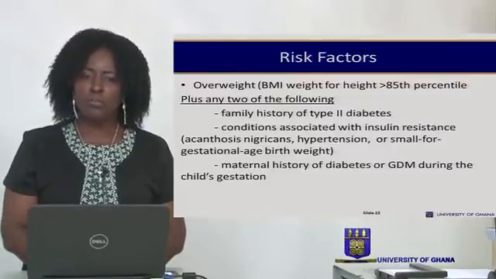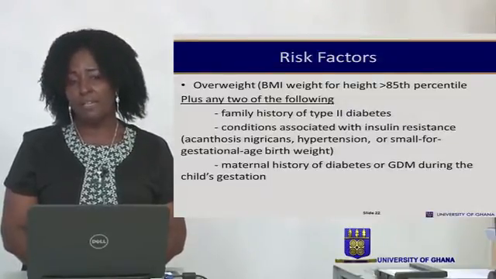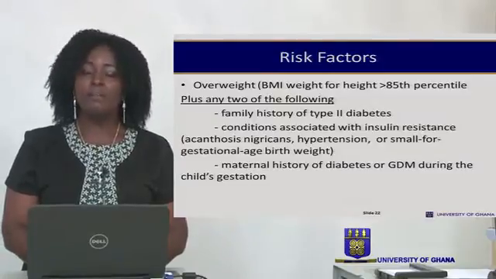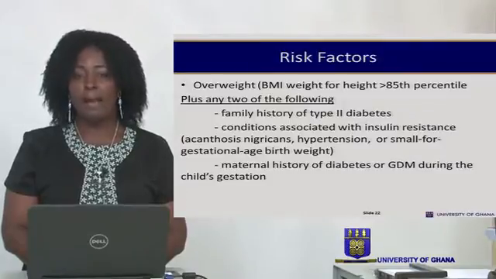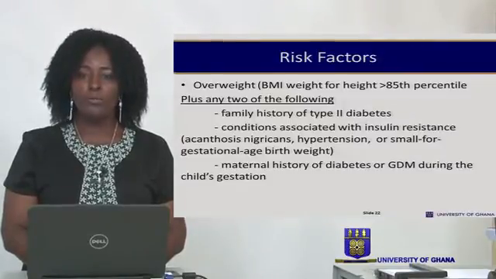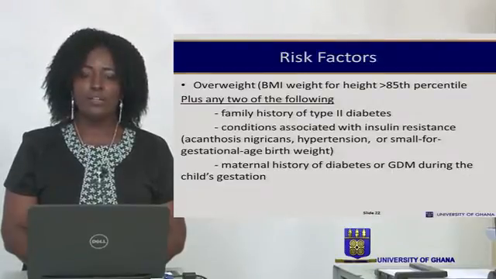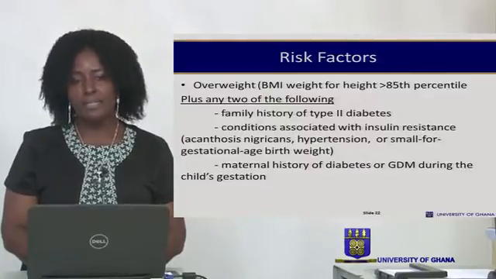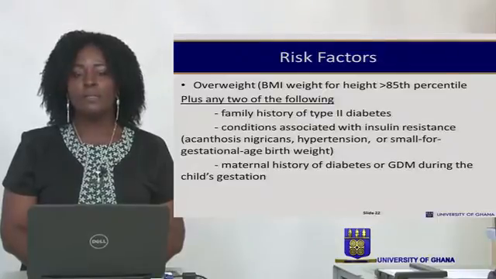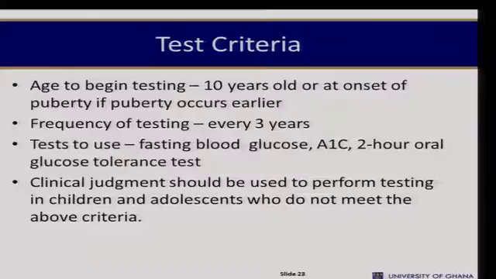There are schools of thought concerning this. Some schools of thought say that it may not be very significant. However, literature still says that it may be a risk factor to consider in children who come with overweight, and also children who have a history of small for gestational age or maternal history of gestational diabetes in pregnancy. So it's very, very important that we take our histories properly to assess and make sure that these are not overlooked.